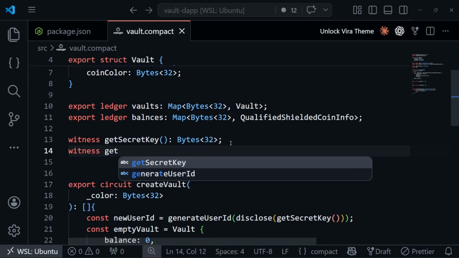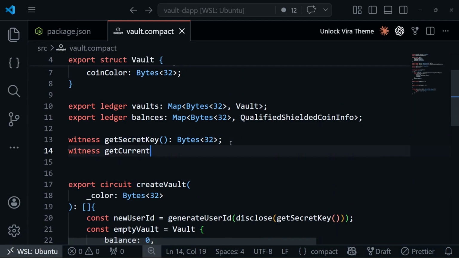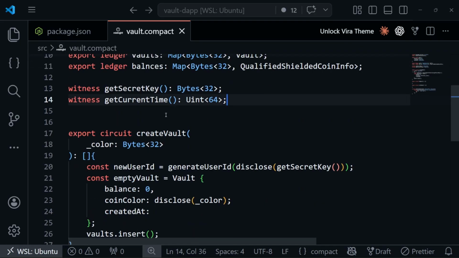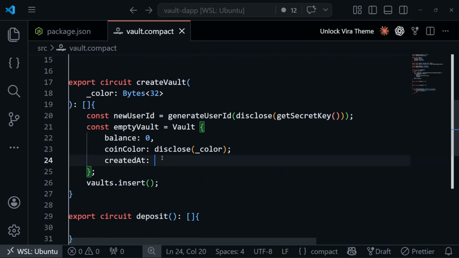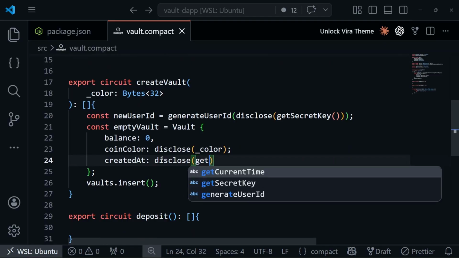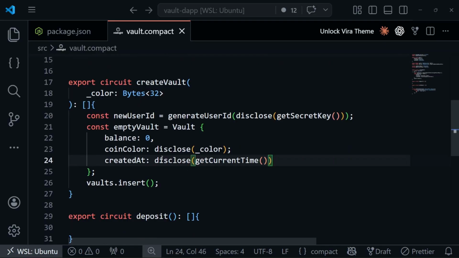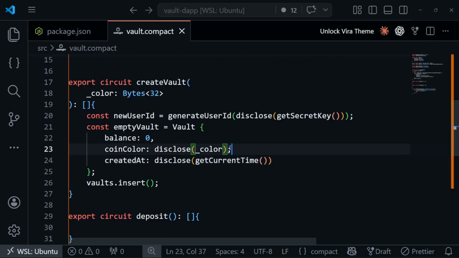Witness get current time, and this returns uint64, and then we can just call that here, disclose get current time. That's it. It should be a comma instead, and this is it.